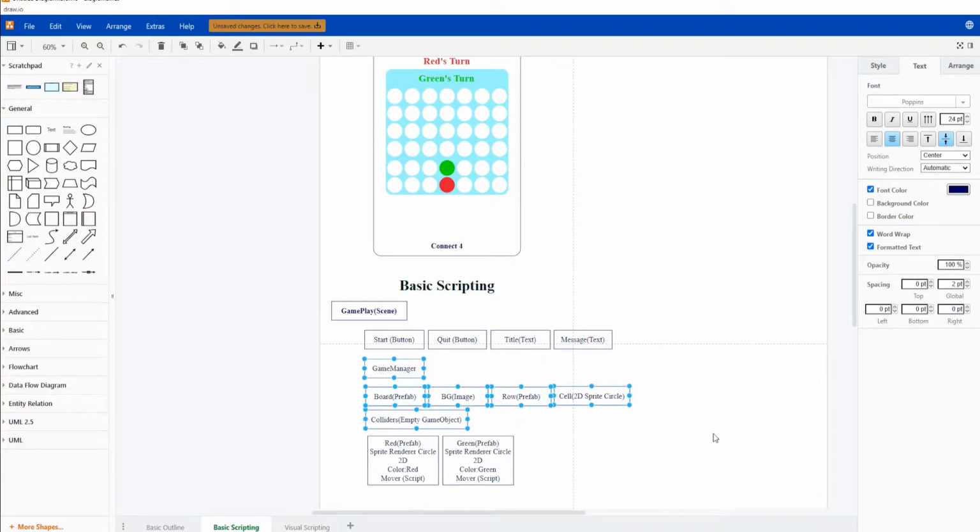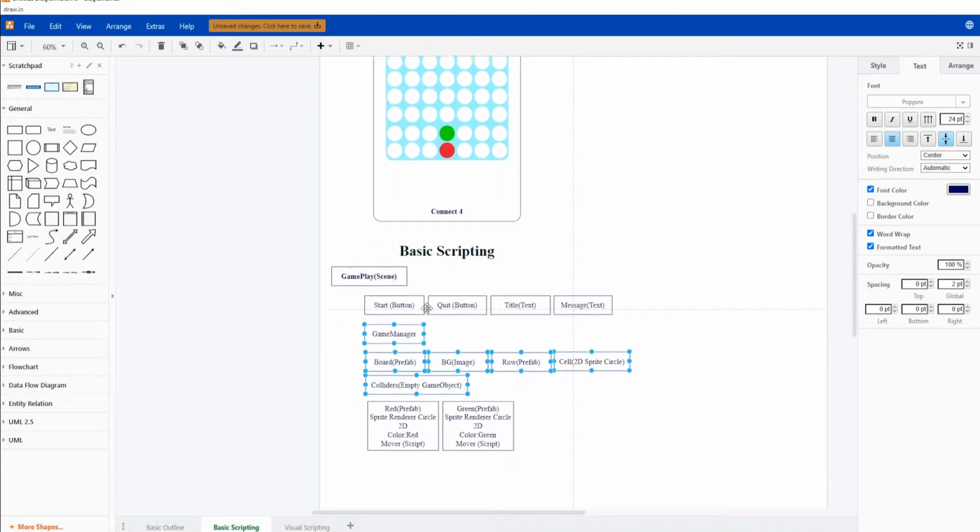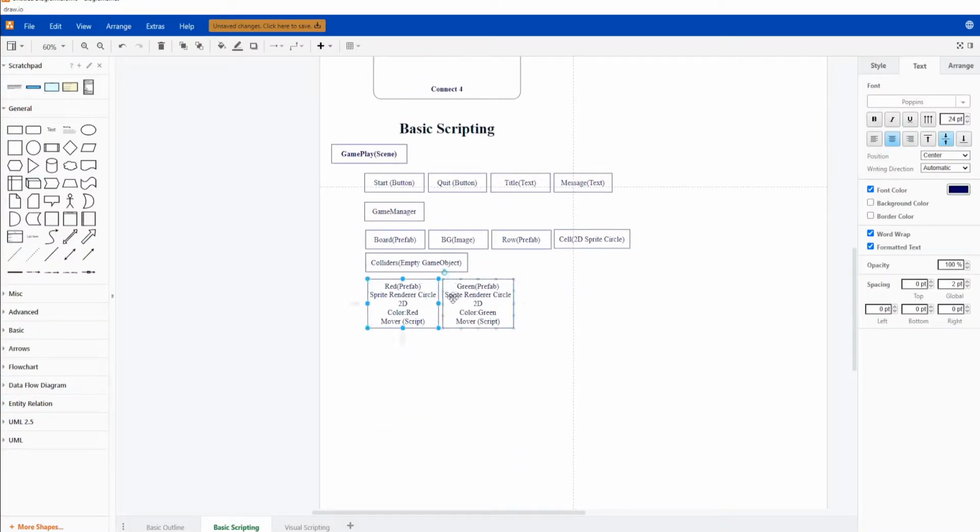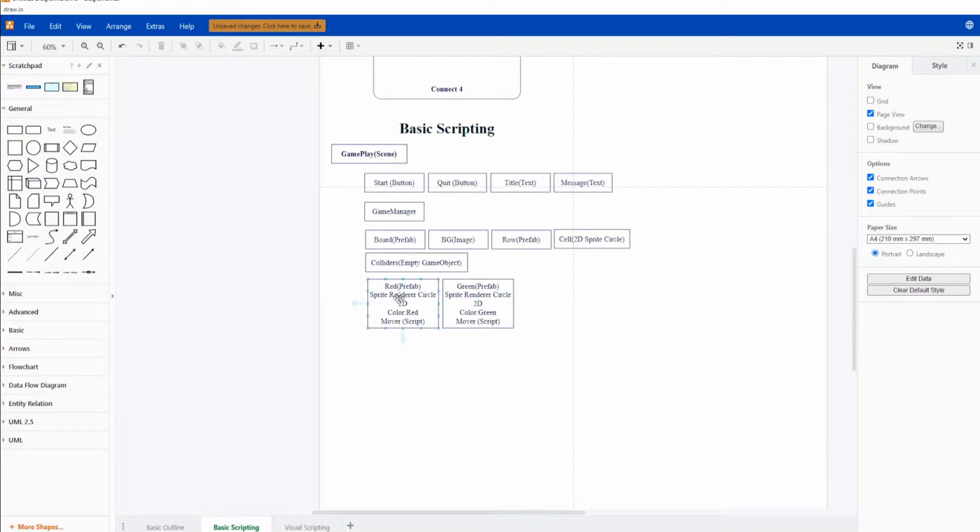On the collider we'll just add a tag so we can detect whenever a collider is pressed, and that function is going into the game manager. And next up we have the red and the green prefabs, which have the mover script. There's no need to add a collider to it, but it will have a circle and the color.